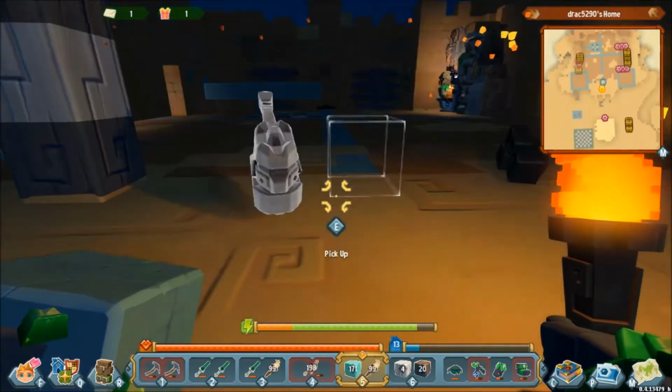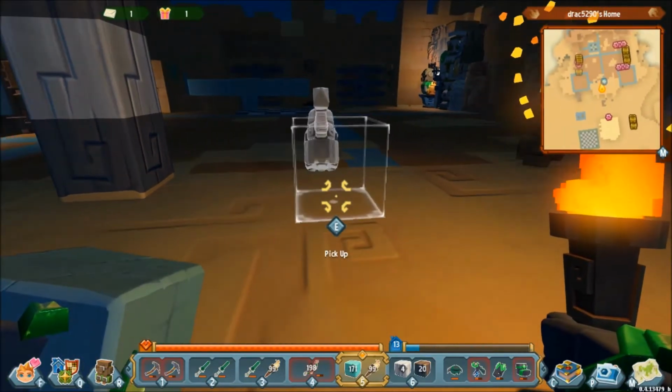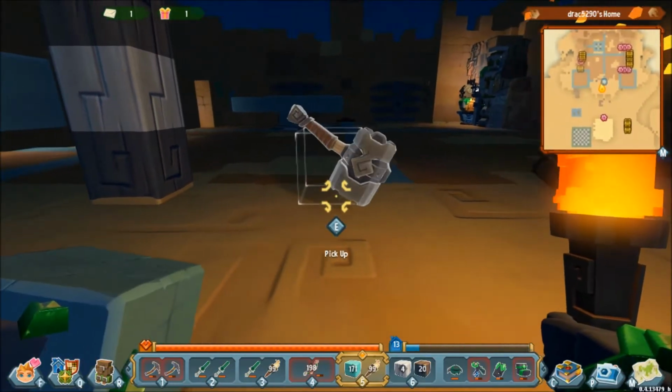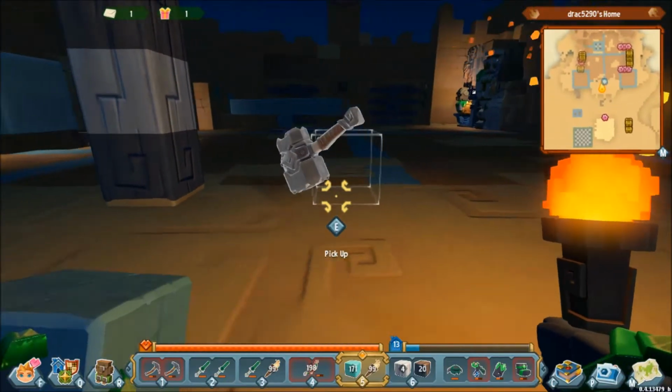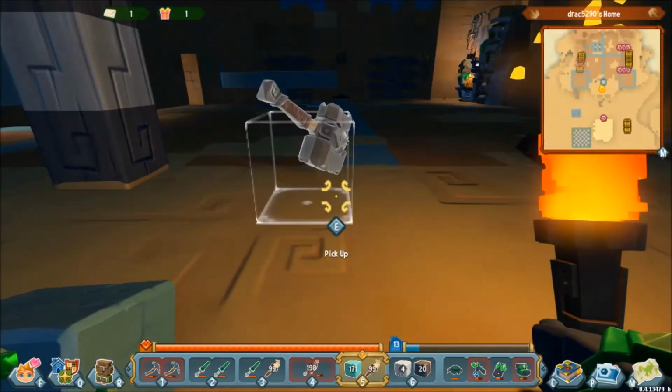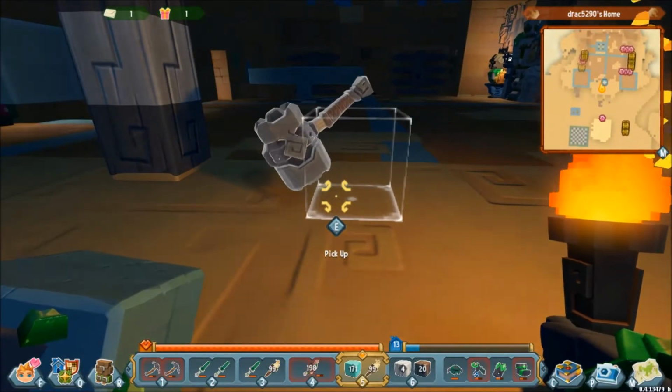Finally, we're going to talk a little bit about weapons to be using with this boss farming technique. Personally, I prefer the metal maces that you can see in front of me. There's a couple of reasons for this. One, they're very durable. Two, they don't have any knockback at all, which is very important.